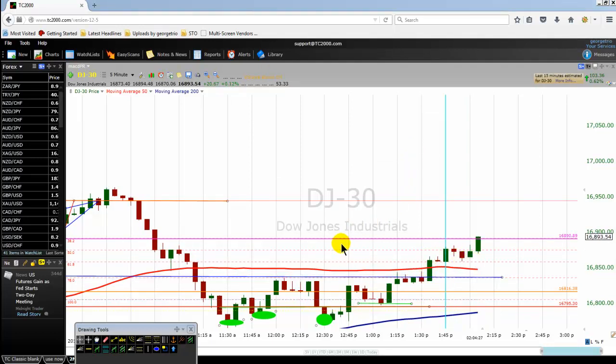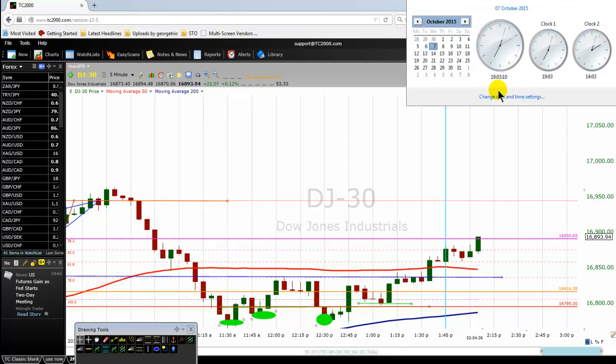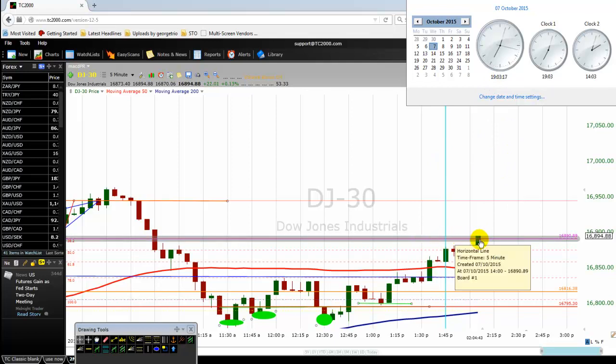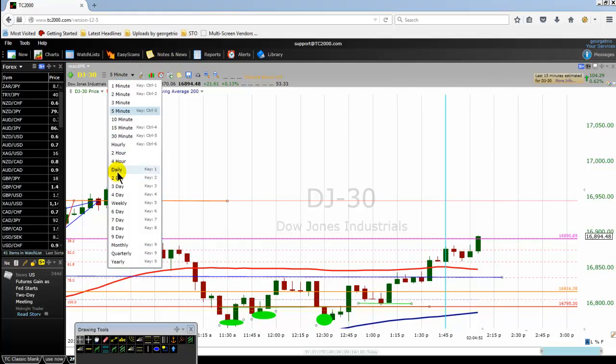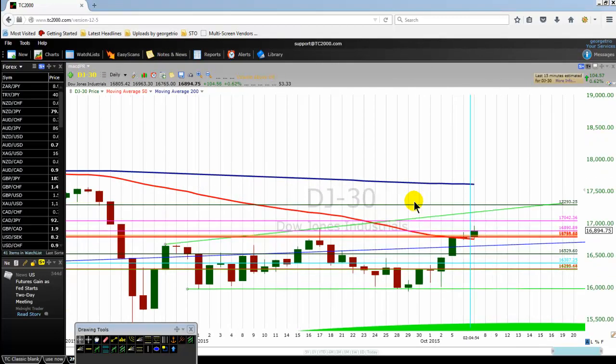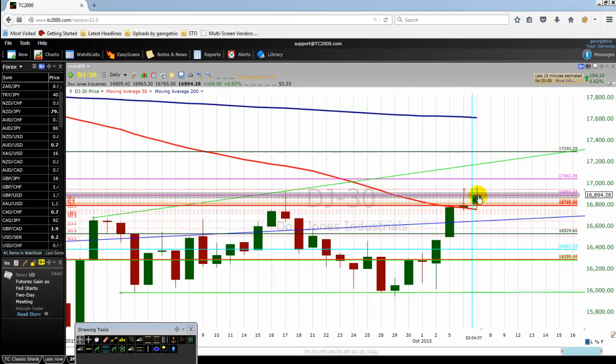Okay, traders, I'm out of this trade with 74 pips. It's not bad. Looking at the time of the day, I managed to cream, so to speak, 74 pips out of this trade. In my view, the Dow Jones index will continue to go up to finish the day very bullishly. You see the shadow on top of the daily chart now should be filled. The price should continue to go up.